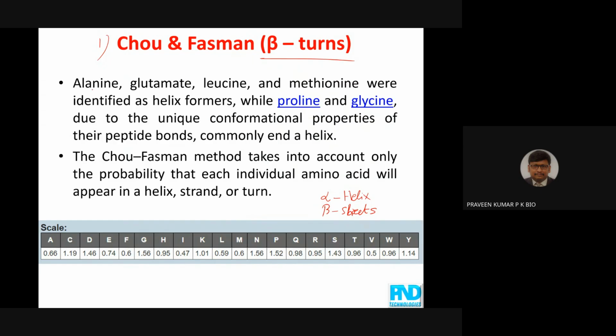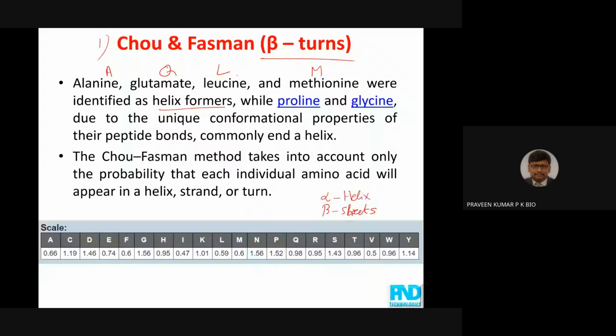Alanine, glutamate, leucine, methionine: these amino acids are identified as helix formers, while proline and glycine are alpha helix breakers.